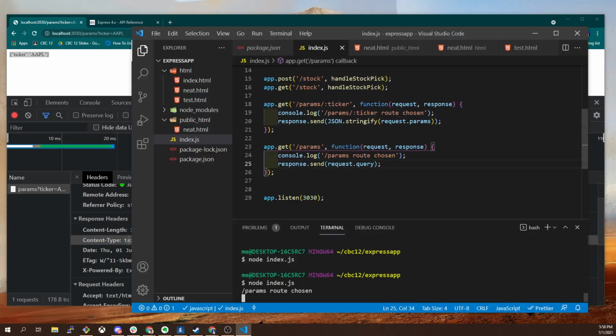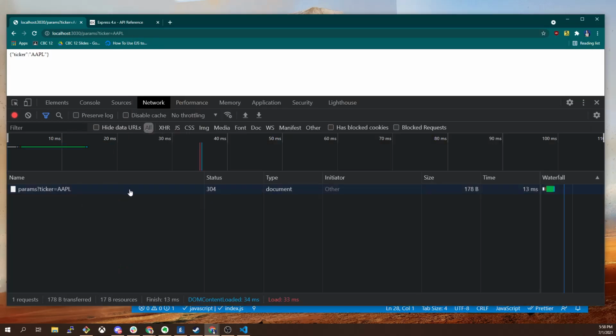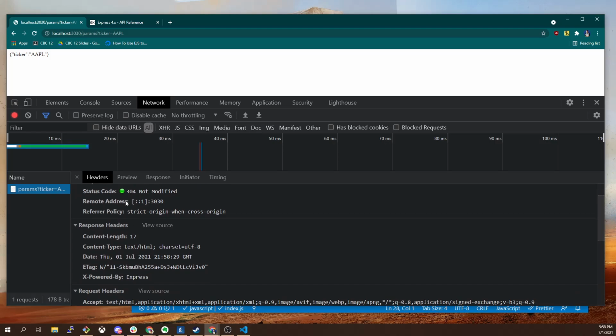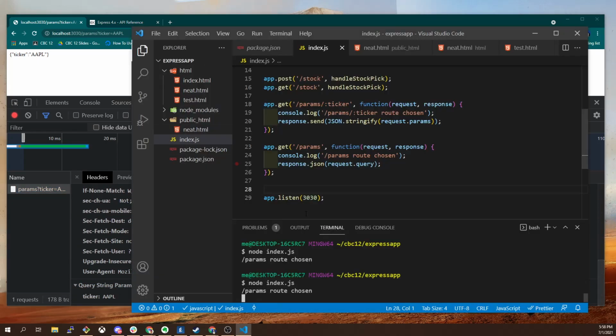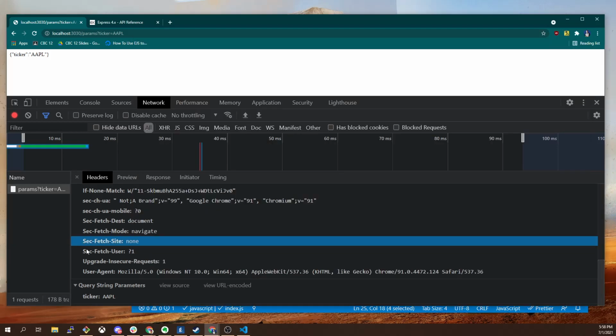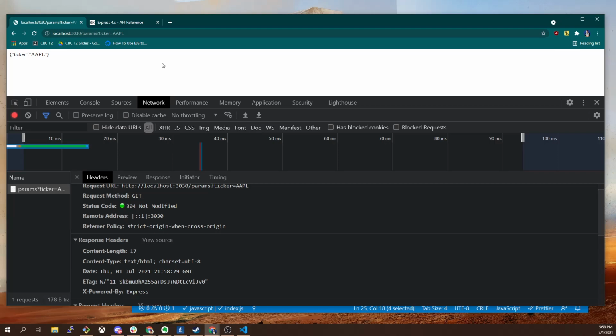But if we change this to response.json, and let's restart this, and we reload this page, it's supposed to set the content type. Let's try reloading again.